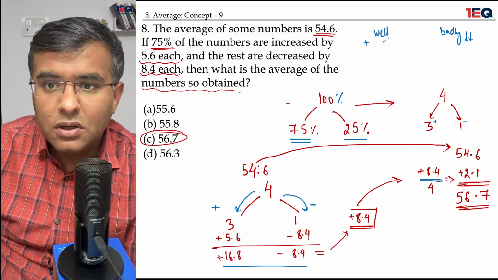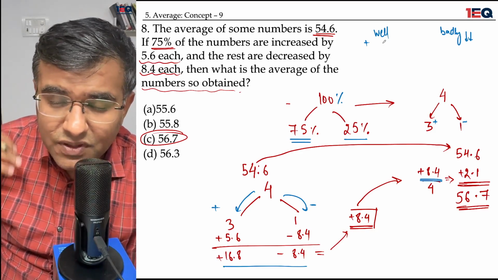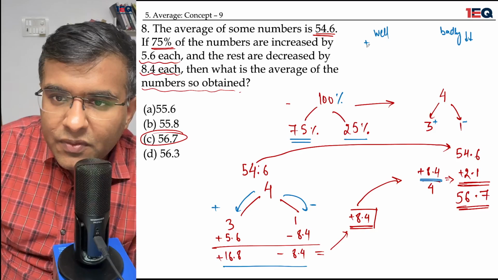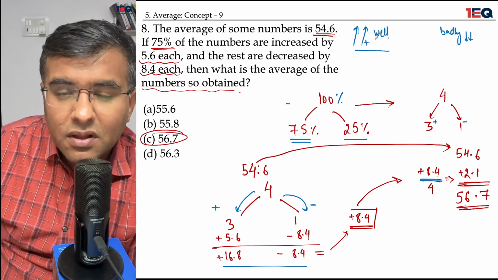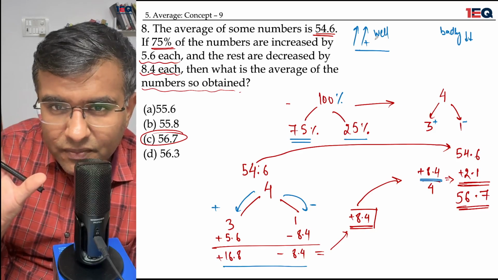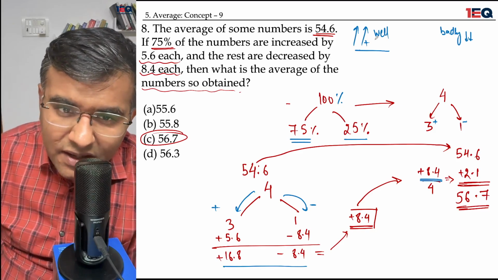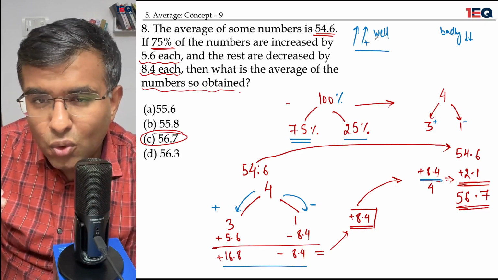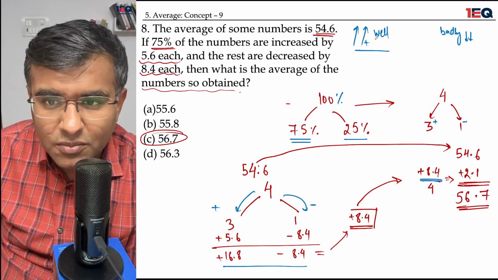Number two, the ones who did well did exceptionally well, and the ones who did badly did not do as badly. So what happens is the net positive effect increases when the gap between the good scorers and the bad scorers increases. Also, the net gap or the entire average increases in the situation when the good scorers are much more in number.